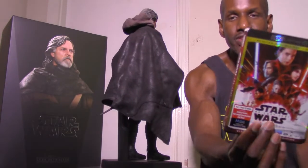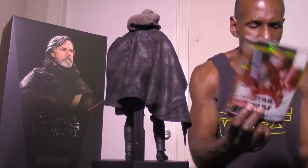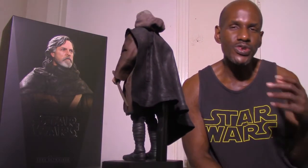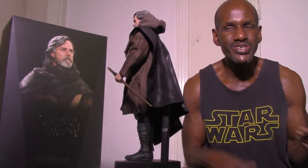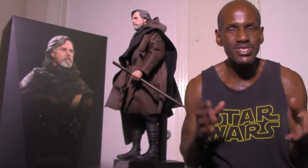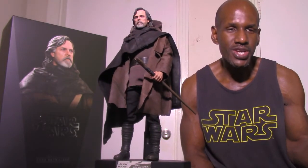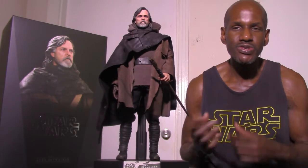Of course, this is based on Star Wars: The Last Jedi, which I have right here on 4K. And I did get to see this in theater. I think it was 10 times, if I can remember correctly. And I must admit, it is the weaker film of the sequel trilogy. There's just something odd and weird about it, something off about it. I do prefer The Force Awakens and The Rise of Skywalker. I prefer them as far as the sequel trilogy goes.